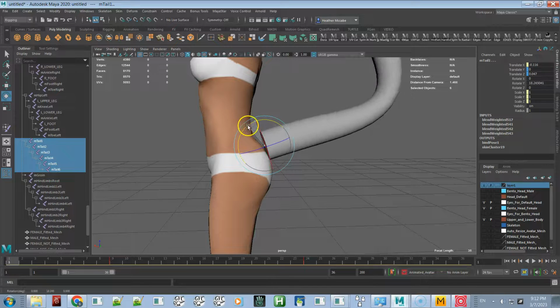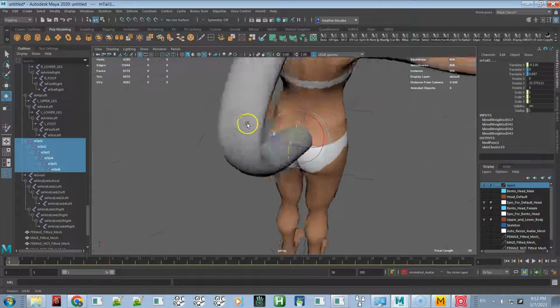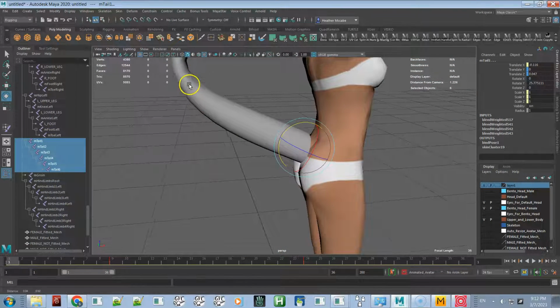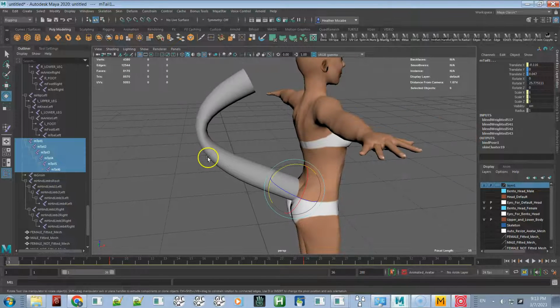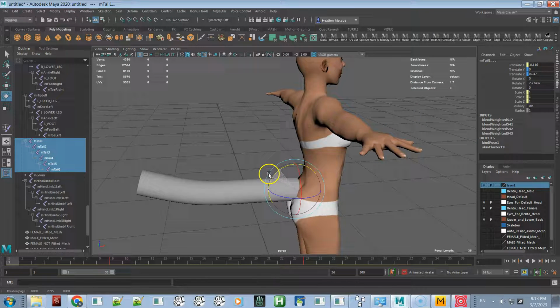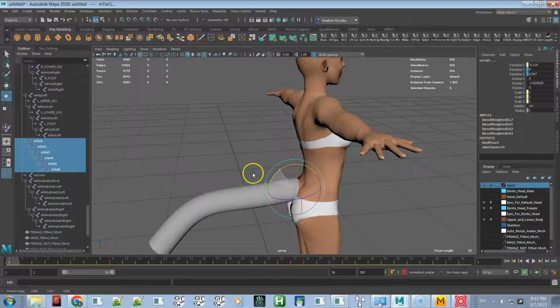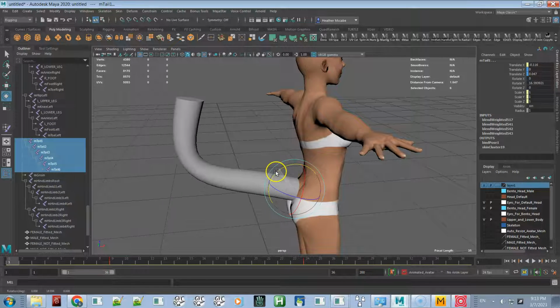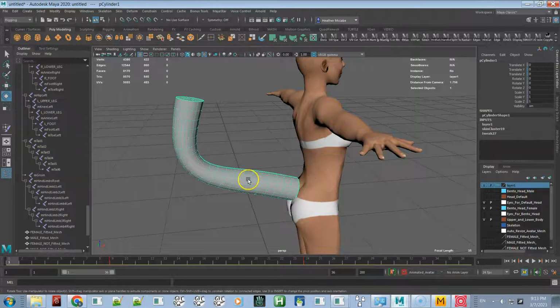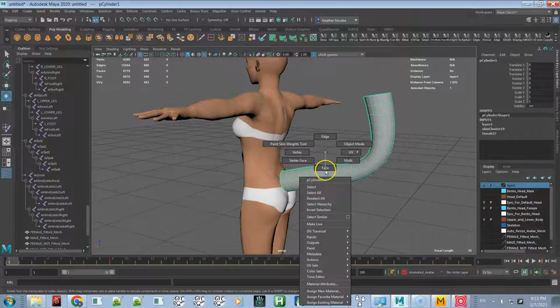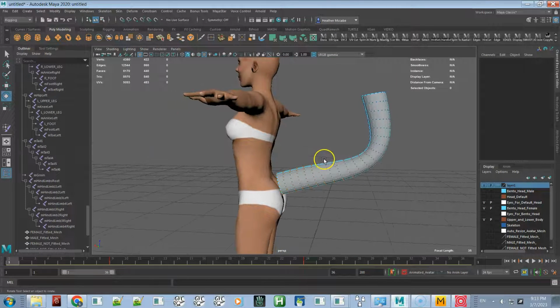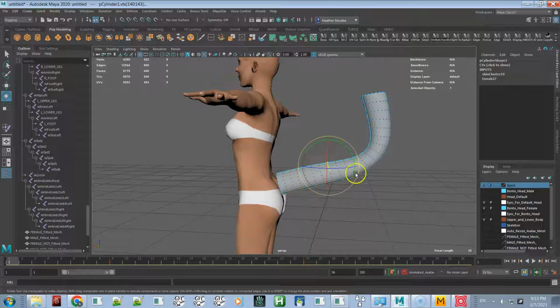So the bad thing for this is it loses volume. Okay. You know, it loses volume. That's the bad news.